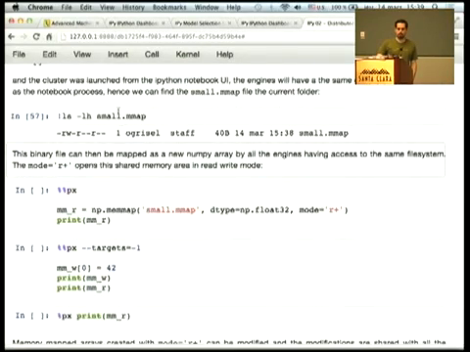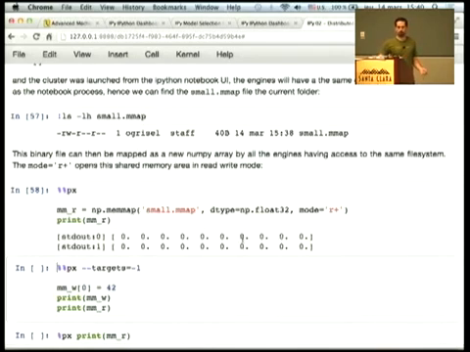Now that I have created this file on the file system, I can run this in parallel on all the engines. This time I will create a new array, but in read-write mode. This will make it read the existing data and access it in write mode if you need to, but it will not zero it by opening it.